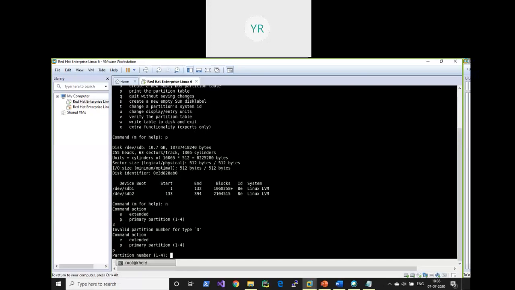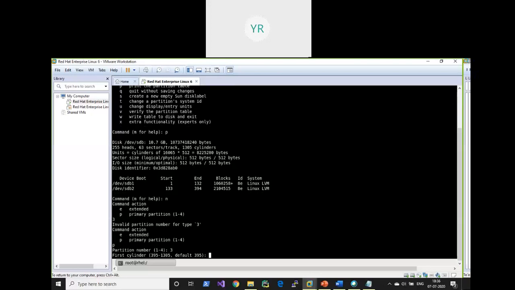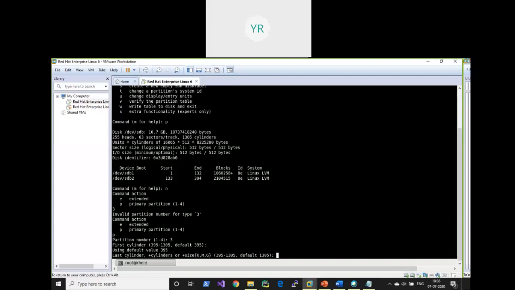This is for LVM, and of course we can change the hex code later, so no need to worry about that. For the third partition, where I want to start, 395, simply press enter, so by default it will take 395. How much size do I want for this new partition?